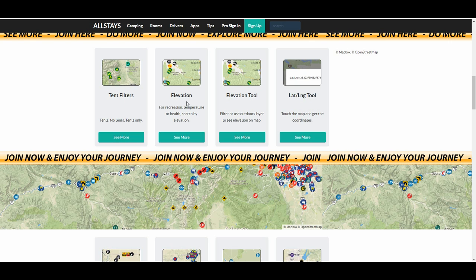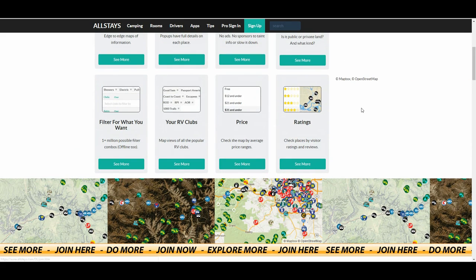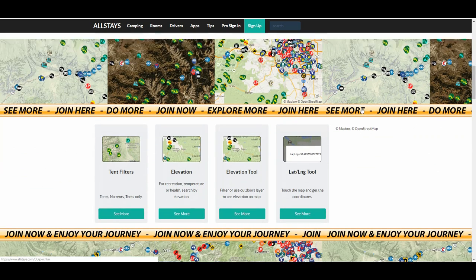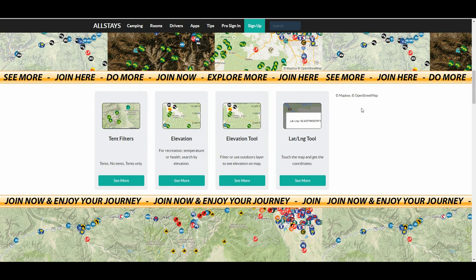Fair disclosure: I'm actually an affiliate for Allstays Pro. I bought it and used it for about a year, and then decided to support it as an affiliate. I get a payment if someone goes through my affiliate link, so I have some bias there, just so you know up front. One thing about the Pro version is it's constantly being updated. When the developer adds something, he incorporates it right away. It's a yearly subscription. I believe it's 29 something, and you can cancel or keep renewing it to get the updates.